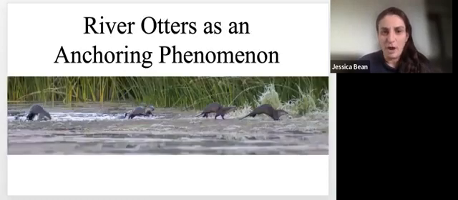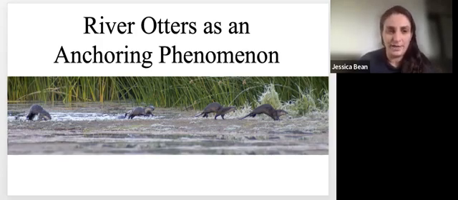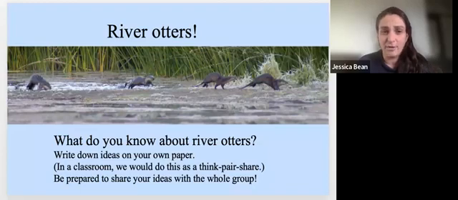So I'm going to present river otters to you as an anchoring phenomenon that would be used for a unit of study for at least 2 to 3 weeks of instruction in a K through 5 classroom. So to start us off, I would just like you to share either in the chat or by unmuting yourself: what do you know about river otters? You can write your ideas down, but then feel free to share them out. If we did this in a classroom, we'd probably do this as a think, pair, share, just to get everyone talking. But feel free to chime in. So what do you know about river otters? Anything you think you might know from your prior knowledge.